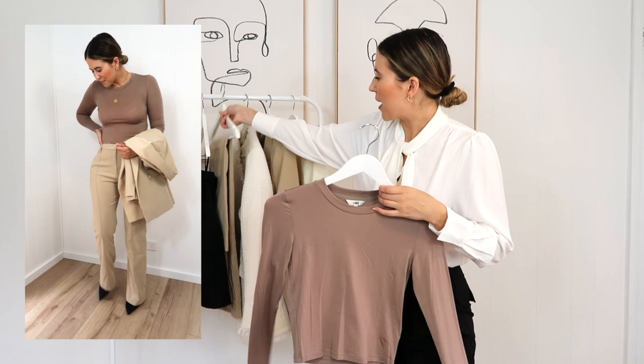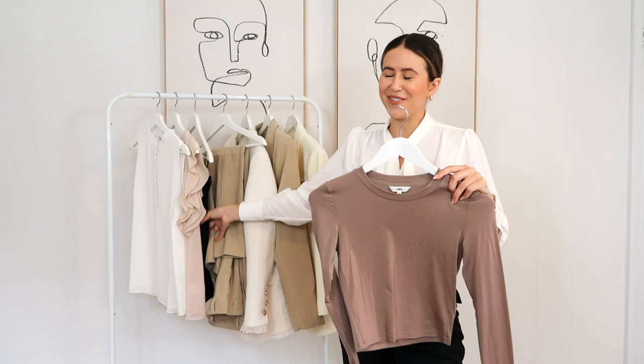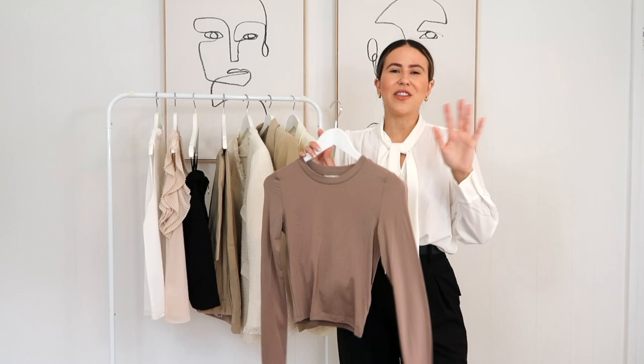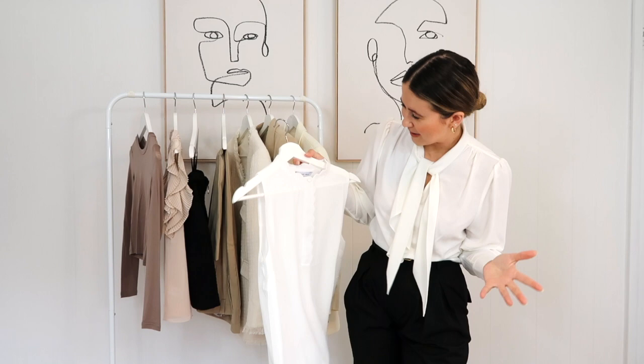These are some gorgeous neutral-tone pants, not just the black pants I'm wearing. I just think they've absolutely nailed the color — it's really on trend right now, this whole chocolate vibe. I think corporate wear is moving more away from just traditional black and white. You can totally go for more neutral tones, which I think is more flattering, a little bit more feminine, but really classy and sophisticated still.